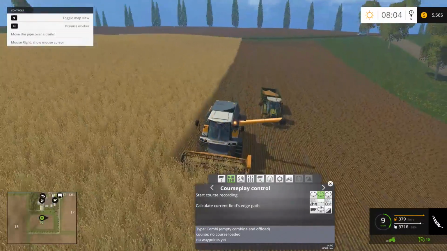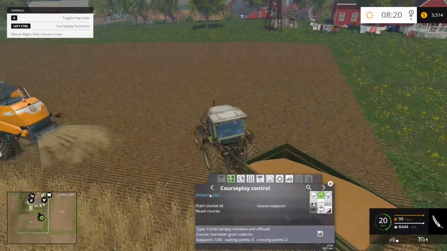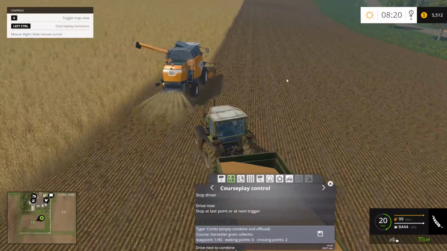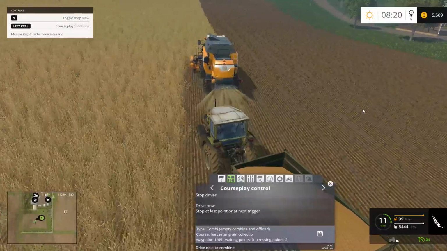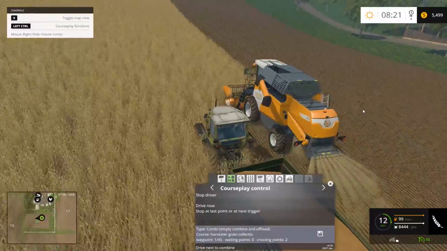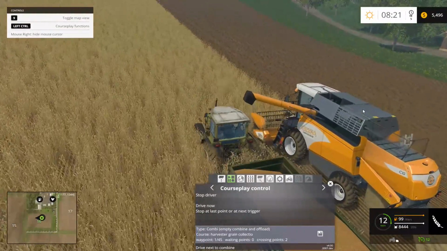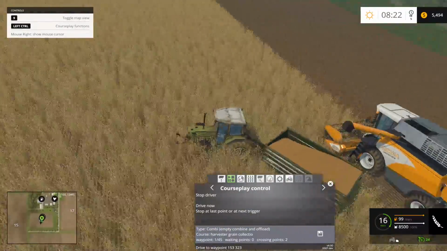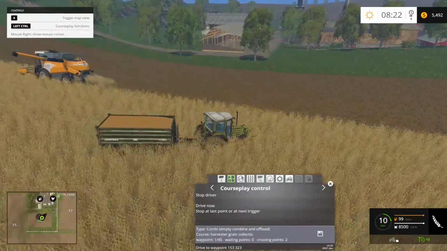Just stick with me. And again guys, you can see this small problem with the traffic. Here our trailer is 99% full. I'll just choose drive to start our automatic drive, and our tractor somehow decided to follow our harvester even though it is 99% full. And I guess it's going to try and fill its trailer till the end, till 100%. Yep, it's done. So it knows that it's 100% now, and it has to return to the silo and unload.